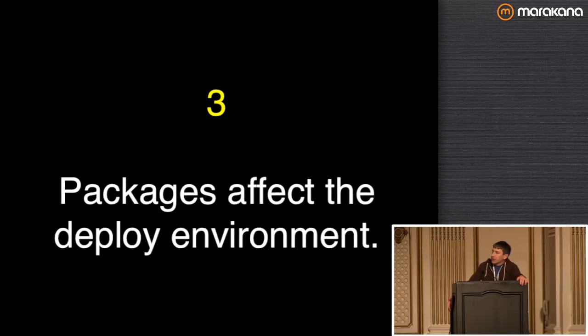And speaking of deploying, you really want your package to be able to affect the environment that it runs in production. So thinking of the set of servers and the set of resources that we have available for the application as a first-class thing that the package system understands. So one example of this would be sending email. So we have a smart package in Meteor called email, and obviously that sends code to the server environment that allows you to do email.send and then deliver an email.